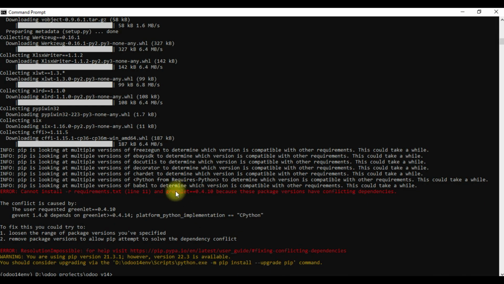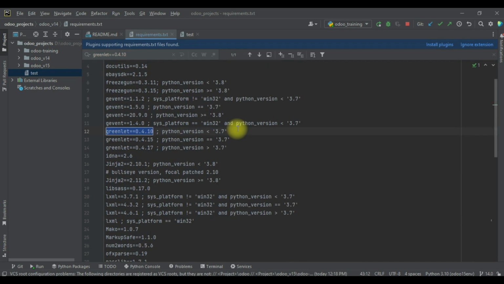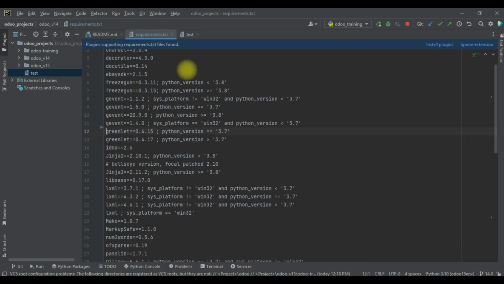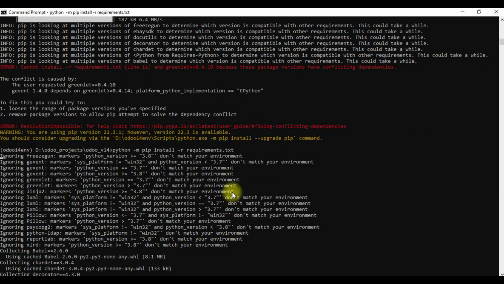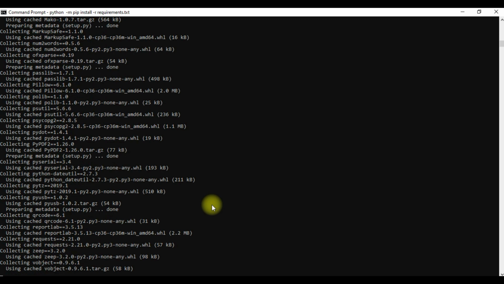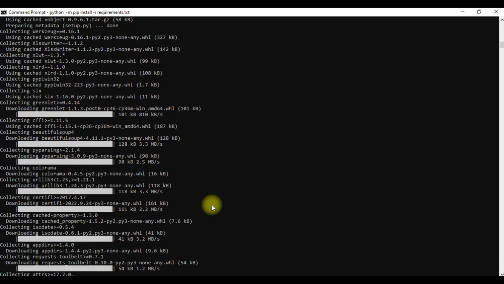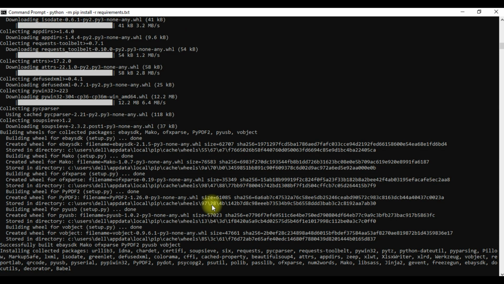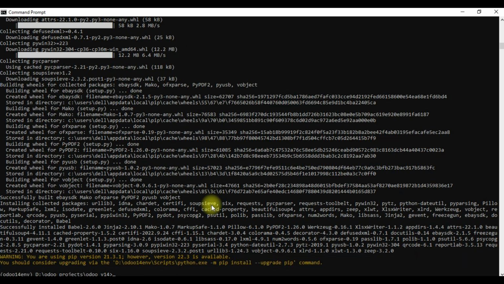I'm going to here, copy, and I will cut from here, paste here, save this text file and re-execute the same command. Alright, so everything is up and running, there is no error.